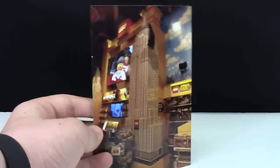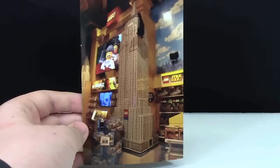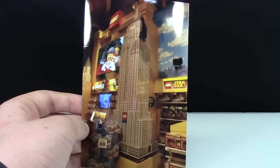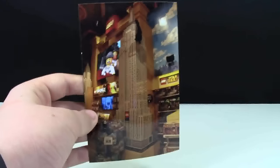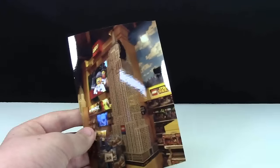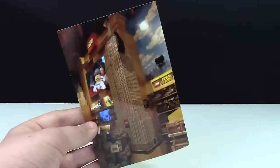The last MOC I saw while I was there was this huge Empire State Building. It's crazy big, but not as big as Kevin F's Empire State Building, because this was not minifigure scale. It was just really neat to see how tall the building really was, and they actually have a gorilla climbing the Empire State Building. You can't really tell from the picture, and I don't remember if this was LEGO or a stuffed animal gorilla — if somebody knows, feel free to let me know in the comments below. This was actually one that was not on top of a LEGO display, and I wasn't touching any of them because I didn't want to break them.